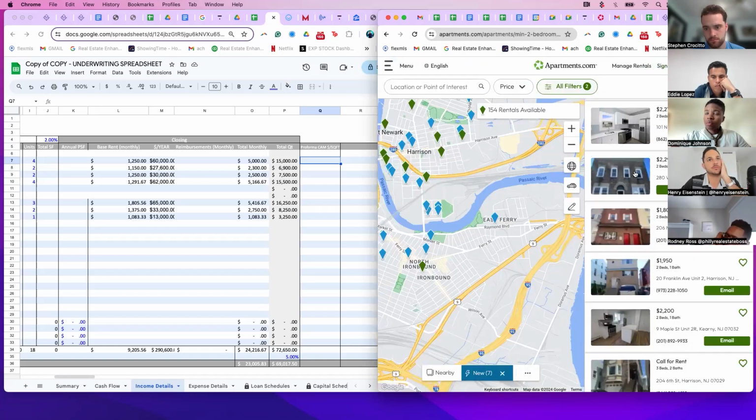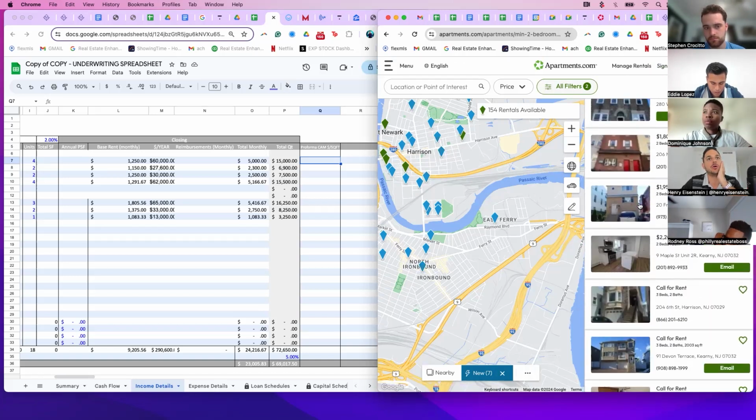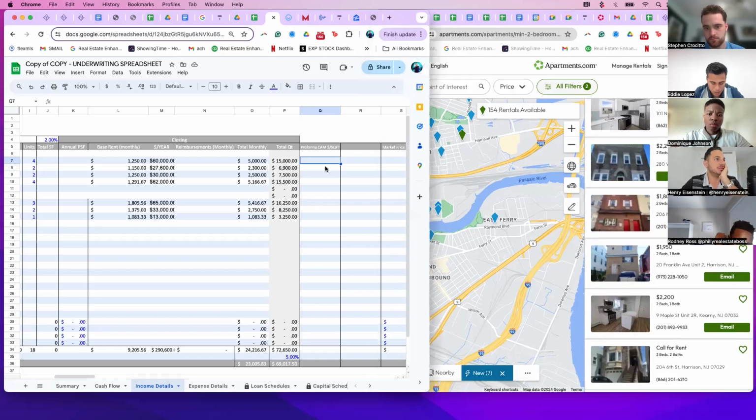So this is obviously as similar as I'm going to get for a 2 bed, 1 bath in Kearney, which is obviously a little bit different of a location, 2,200. When you start getting into actual similar types of units, it looks like an easy two grand all day long for a 2 bedroom. This one's probably the cheapest one you see, 1,800 bucks. So for a lot of these, we can probably say somewhere between 1,800 and 2 grand is pro forma. I'll say $1,800 to be safe.